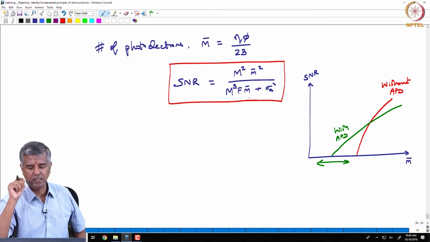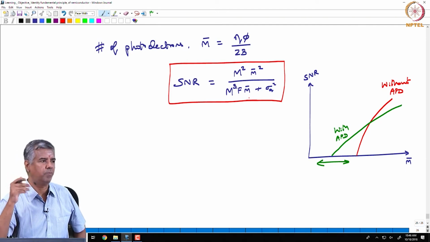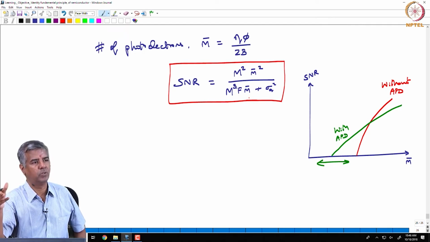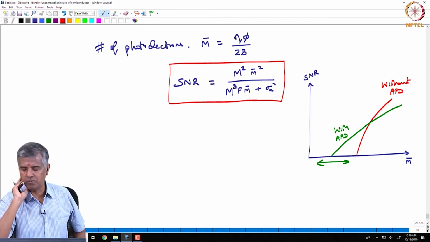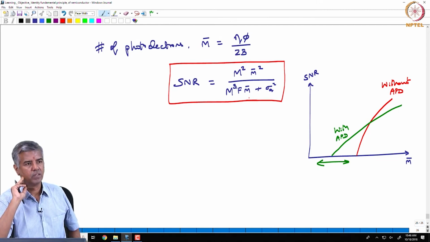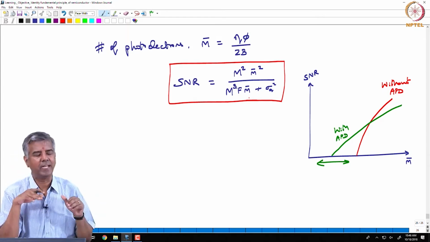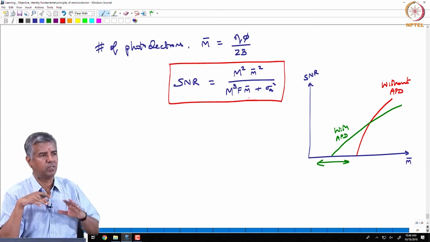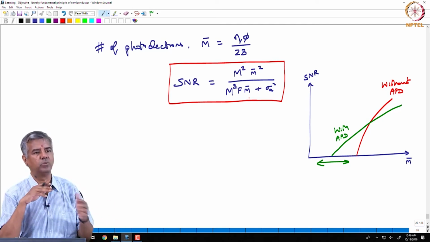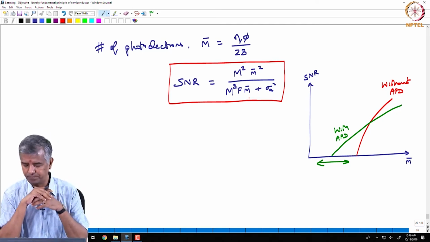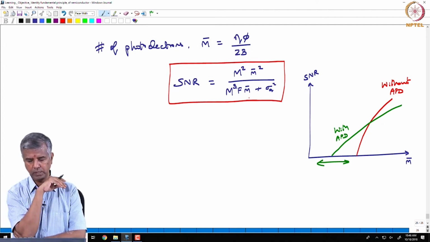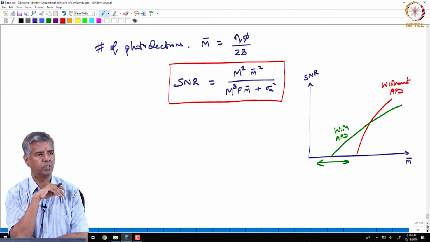But on the other hand, let us say in a communication type of application where you are going long distance, and you have very few photons remaining after it has gone through all that distance, then you may want to put an APD there, because that is going to give you a better signal to noise ratio. Okay. So, you just need to see what the relative components of your shot noise and thermal noise are, and based on that you decide whether you want to use APD or PIN. So, any other questions about this before we move on?